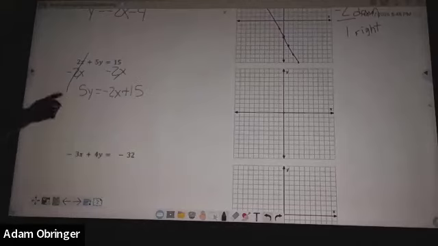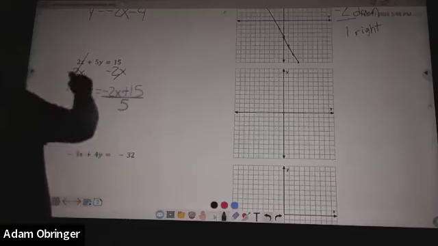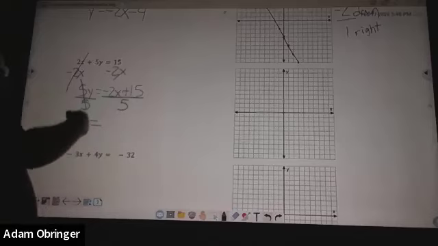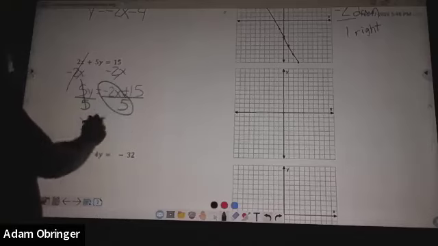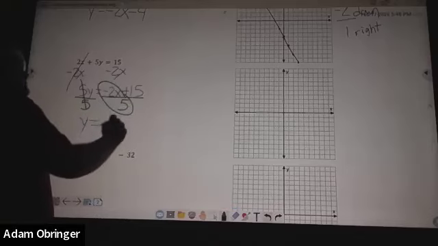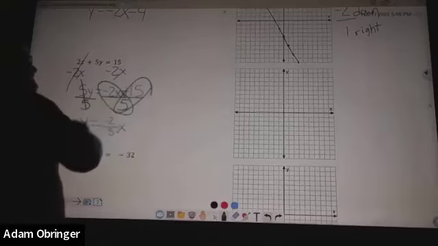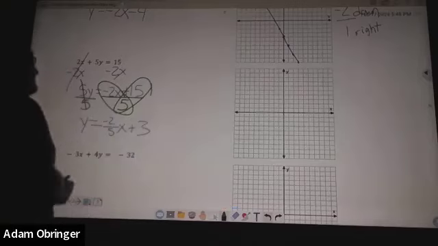Now this is one where I actually do have to do step 2. Step 2 said to divide by the number in front of y. In this case, the number in front of y is a 5. So I'm going to divide both sides by 5. So y equals, and I'm going to do each of these separately. I've got a -2 over 5, which I'm just going to write as the fraction -2 over 5. And I've also got a 15 over 5. 15 divided by 5 is 3.